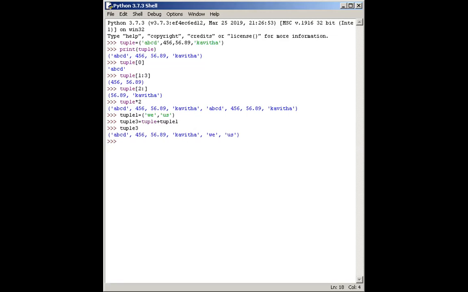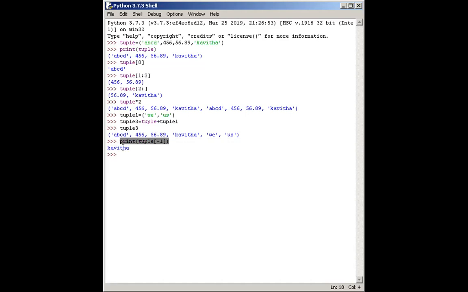Then the other operations. Let's print with the help of an index in the tuple. As I said, the last element in the tuple is getting printed; in the tuple, the last element is Karida.